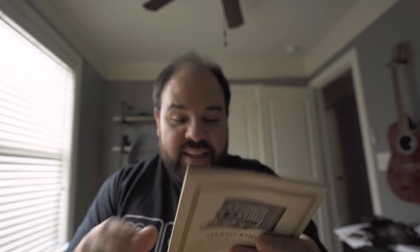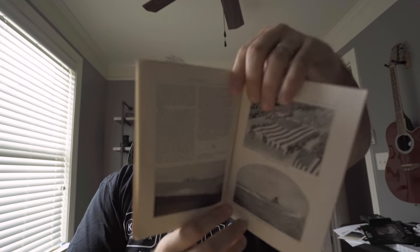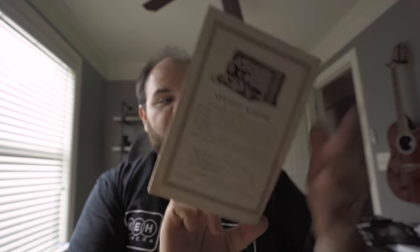Hold on — wow. Fred, dude. Wow, this is so cool! The Kodakery — a magazine for amateur photographers — July 1917. This thing is over a hundred years old! Oh my gosh, this is amazing. Look at this — that is so cool, man. Fred, I'm blown away. This is amazing, thank you!